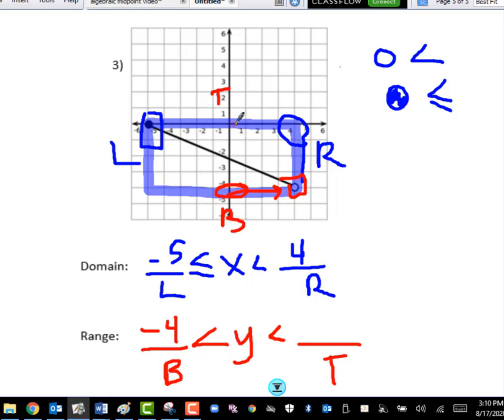On the top, I can see the top of my box is going through the middle right here. When it goes through the middle, what Y number is in the middle? Well, that's a 0. Now the point that's actually touching up there is over here. Is that an open or closed circle? Well, I can see that's filled in, so that's got to be closed. So what do I do with the symbol? Extra line. Gotta have it.